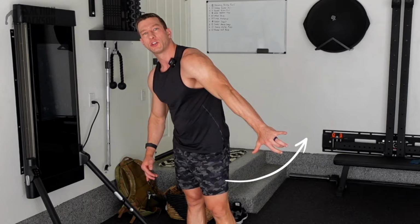The tricep makes up 2/3 of the arm. So if you want to build big, strong arms, instead of focusing on the bicep, try focusing on your tricep. And in today's episode of Tonal Hacks, I'm going to show you how to use this machine in order to build bigger, stronger arms faster than ever, with not one, but two variations on the tricep kickback that you're going to love. So stick around to the end so you get both of them.